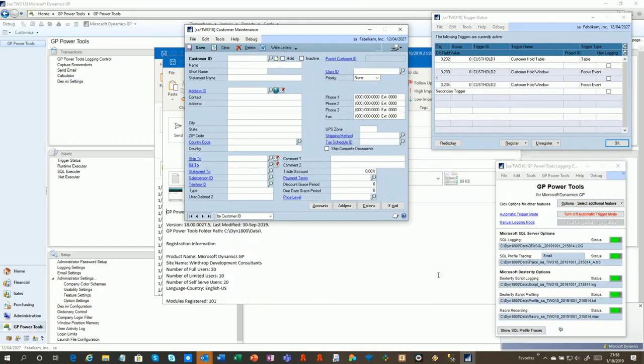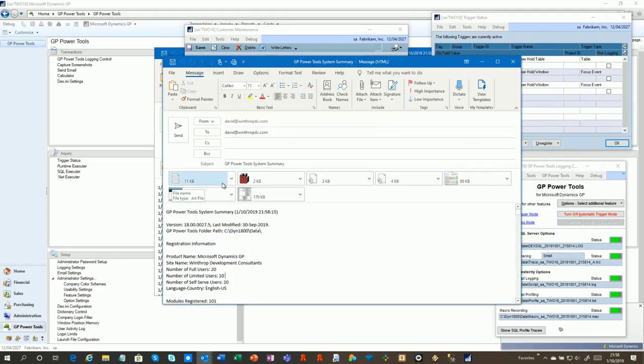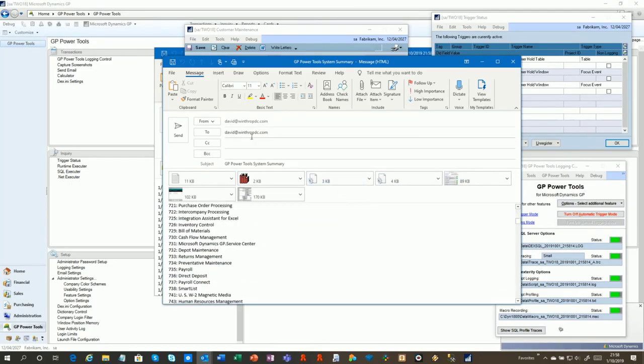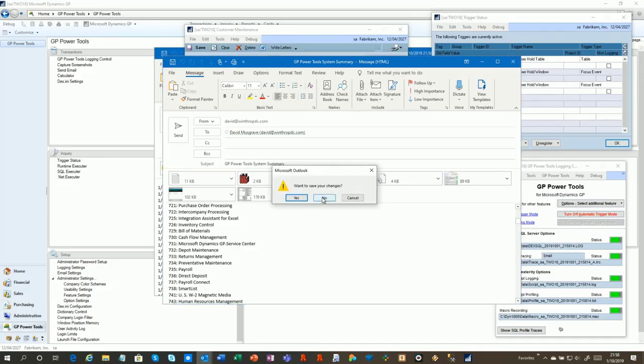And there we go. Okay, so here's my screenshots. This is all the open windows and the system summary report, as you saw before with the screenshot. So that's basically being captured and is emailed off. Now I've got it so it shows me these before it sends them, but you can actually just ask it to automatically send. So the user does not have to see that the data has been emailed. When it comes to emailing, you are able to email through the Outlook client, also directly through SMTP, which is probably the easiest way, because that way you don't have to enter any credentials, or through Exchange Web Services, which does require credentials entered once.